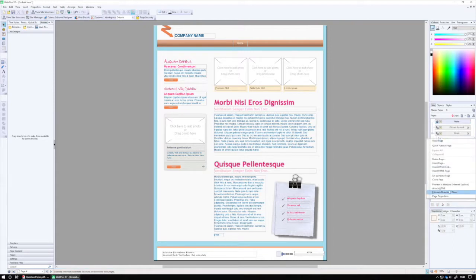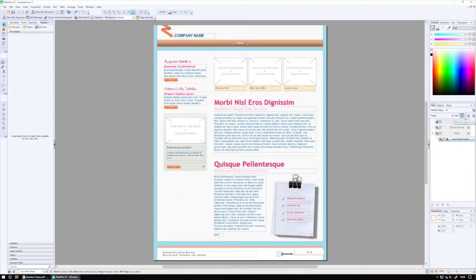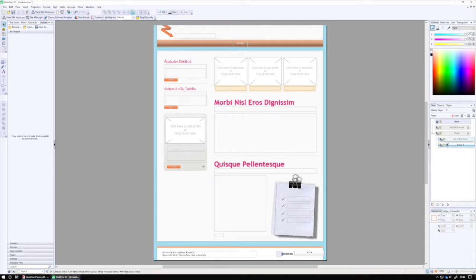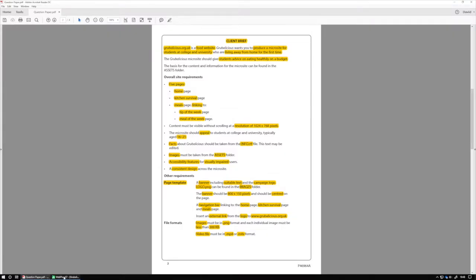So I'll right click and change its name to Tip of the Week. And I needed one final page, and again this linked, and this one was to be called Meal of the Week.